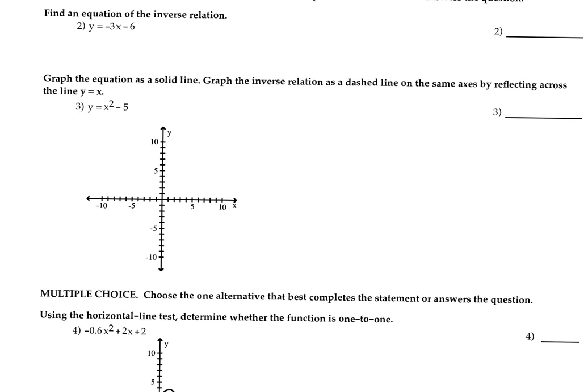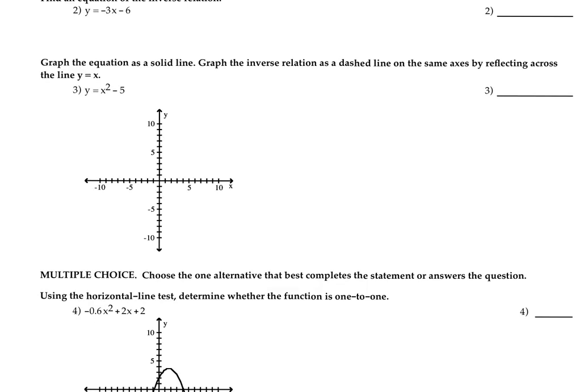Okay, number 3, we are graphing the original and the inverse on the same graph. And that y equals x line is the line that we talked about that is our reflection line. So you don't necessarily have to draw that in there, but I always like drawing it in there just because that's the line that we're reflecting it over. And so it's a good visual of what's going on.